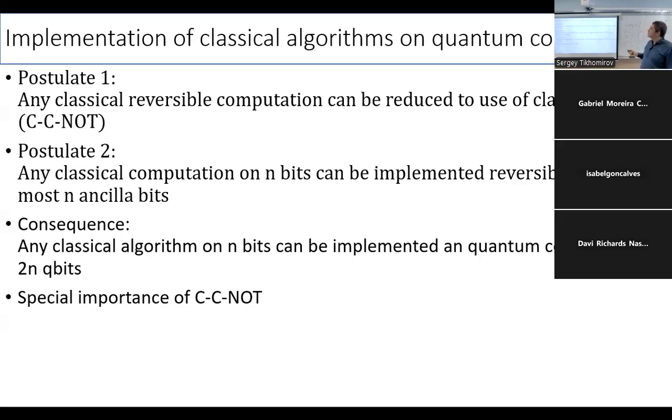So I started with the fact that reversibility is a curse, that we cannot implement everything because of it, but with the idea of extra qubits, we can. But remember that multiplying the number of qubits by 2 is currently a huge problem, because we are not speaking about gigabytes, now we speak about 100 qubits. If you multiply by 2, then we reduce 100 to 50, which is a significant reduction.